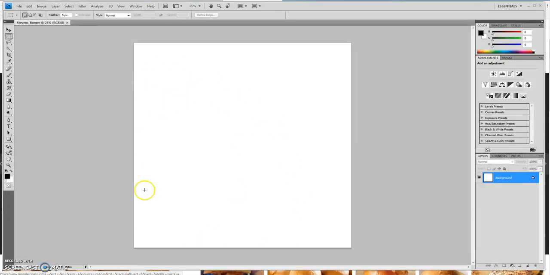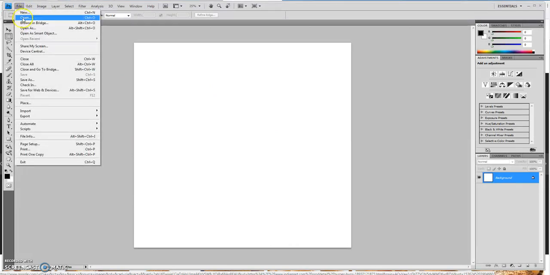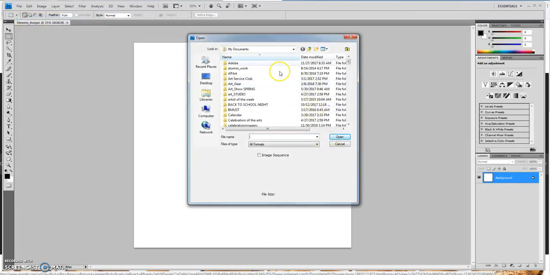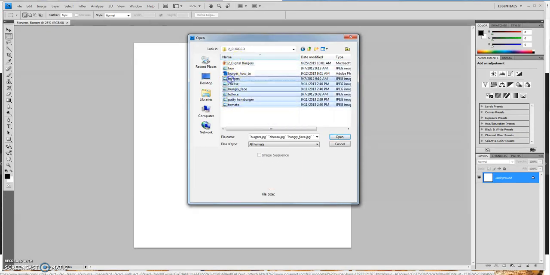But once I've saved all the ingredients for the burger, I might want a hamburger, I might want some cheese on it, some tomatoes, it doesn't matter. Once you've saved all the ingredients, I'm going to scroll down to where I saved it. It's probably your document. I'm going to click on my burger folder that I created, and you'll notice I have all of this stuff inside. And I'm going to open them all up. If I wanted everything in the folder, I could press Shift and grab everything at once. Because I have a couple things I don't want in here, I'm going to press Command and click only the things I want. Press Open.